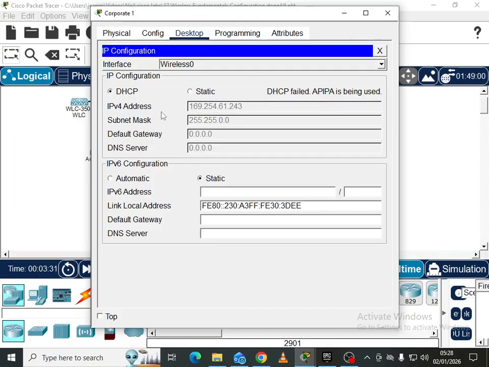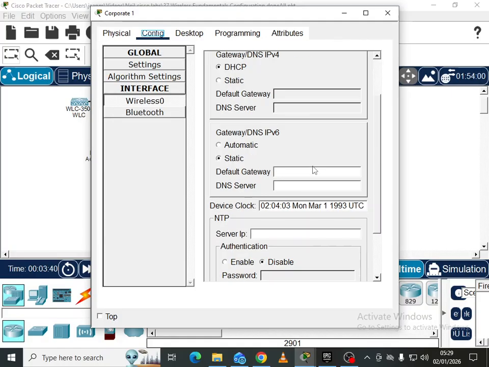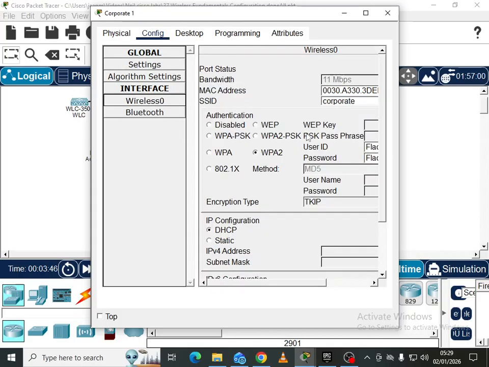Okay, let me try and see again. Maybe I made a mistake somewhere. Corporate, that's the SSID.